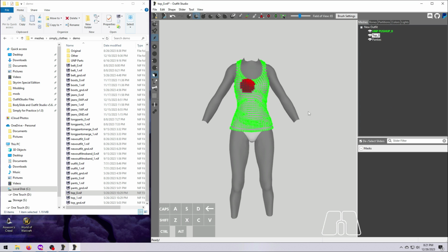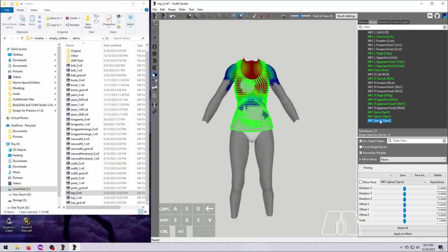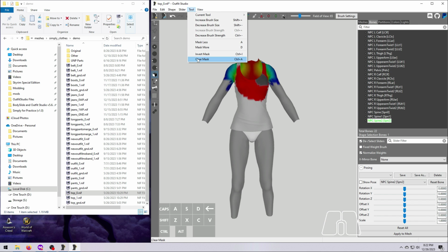After masking, you can proceed with either a Copy Bone Weights option, or you can select a bone from the list and start manually painting the vertices. If you are happy with how most of your mesh is weighted and you just want to tweak certain parts, then I suggest masking the good bits so you don't accidentally mess them up.